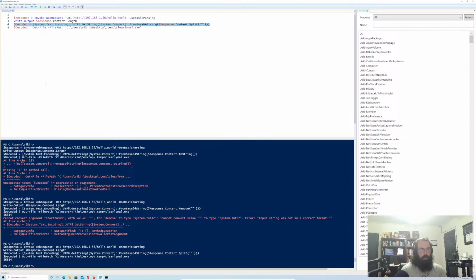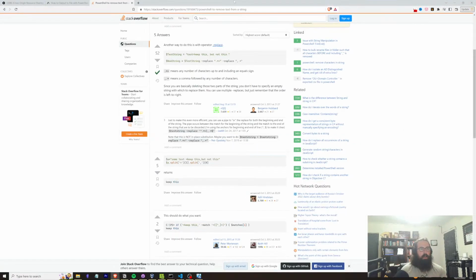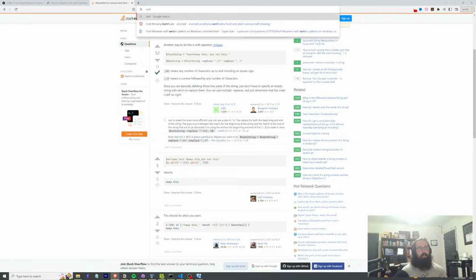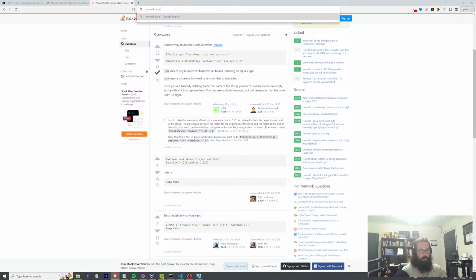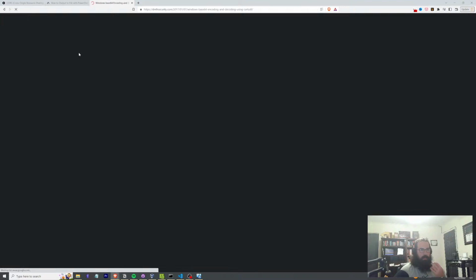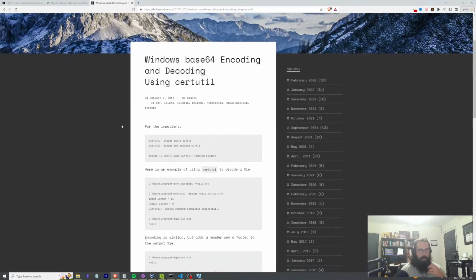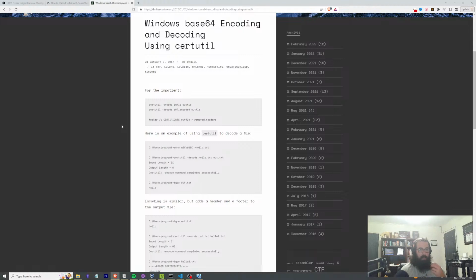So let's actually comment that out so we can save it. It's a #, yeah. And we're going to write the response out, and then we're going to convert it with certutil. Certutil, I completely forgot how to use that, certutil base64 decode, and we'll just do that on the command line and see if it might just be a problem with the way PowerShell handles that, or the way it's being transported.